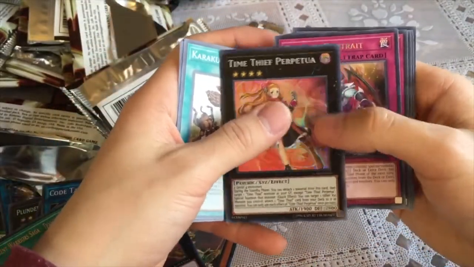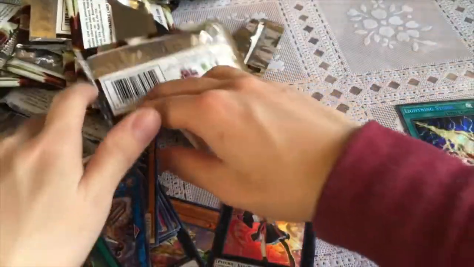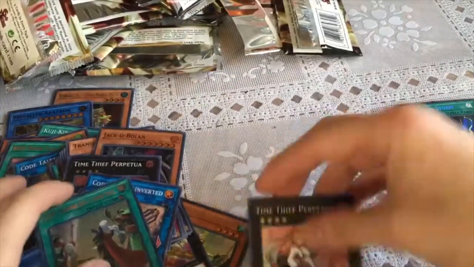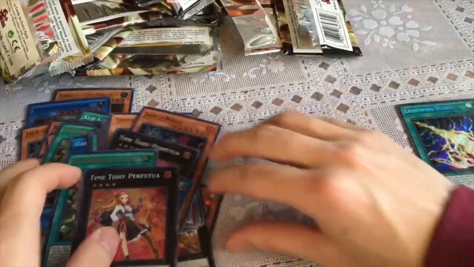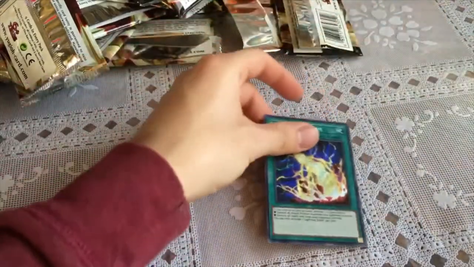Oh, time deep and richer. Fetish part. Alright, so we didn't get that rare. That rare, that's honestly a short printed rare. That's crazy. I'm gonna go through all the hollows and leave that lightning storm right here. That beautiful card. That's crazy.